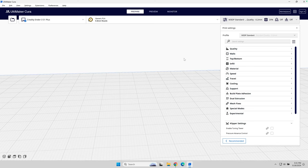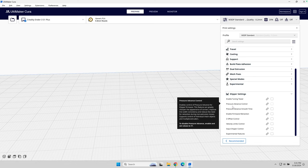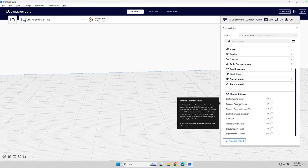So if you're using Klipper and using Cura, I go ahead and install this plugin as a must-have so that you can adjust some of your settings. The setting that's most important in my mind is the pressure advance control — that's something you definitely want to set to help with the way your models print, to get them more accurate and get those corners much more crisp.